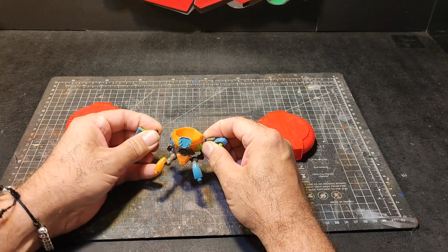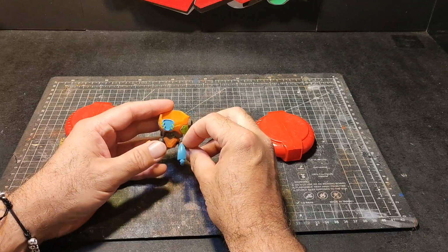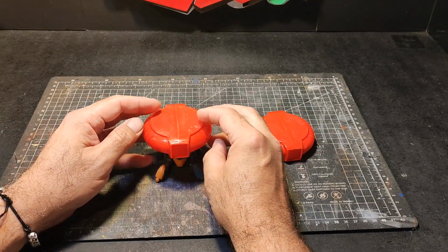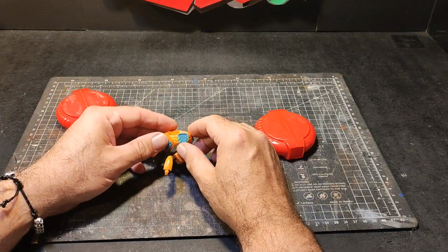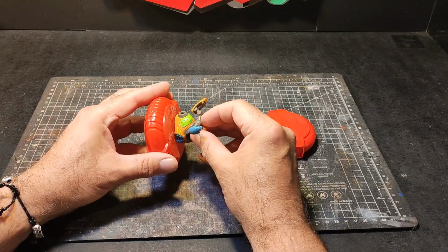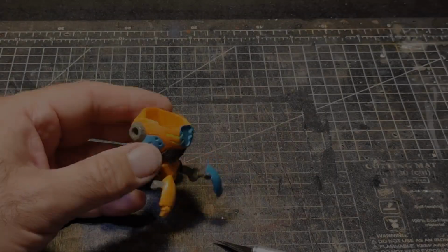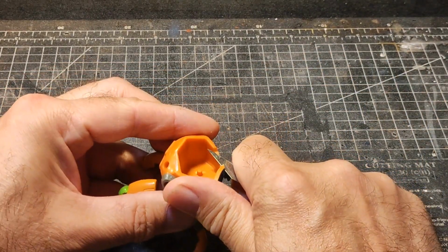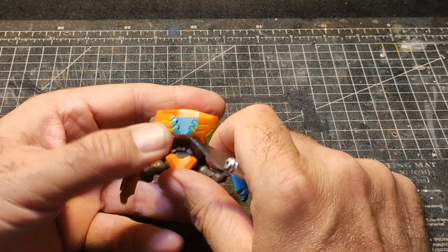These are pop bots. Total random things that I found in the local cheap shop. I've tried to go on the website to see about them, and the website doesn't exist, so I don't think these toys exist anymore. But they're great fun because all these little parts, these little arms and legs, all come off and you can change them around and change all their arms and legs.